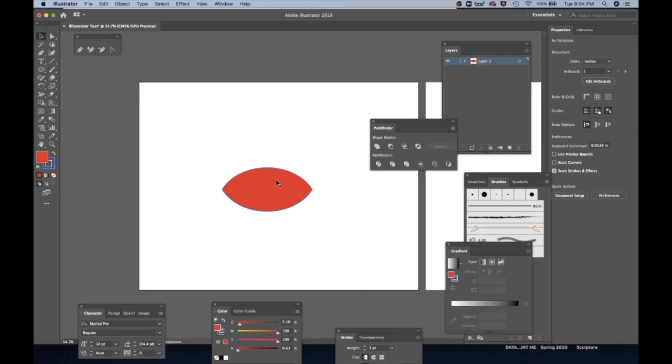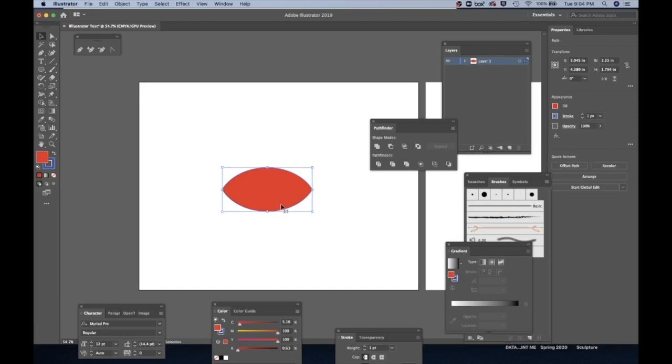If I wanted to give it a pupil, you could do that. I need a copy of this. I just used the shortcuts to make the copy. The shortcuts are Command C to copy and Command V, as in victory, to paste. And let's get a circle for the pupil.